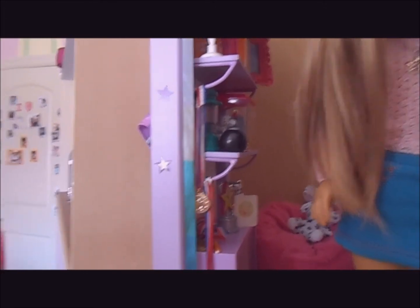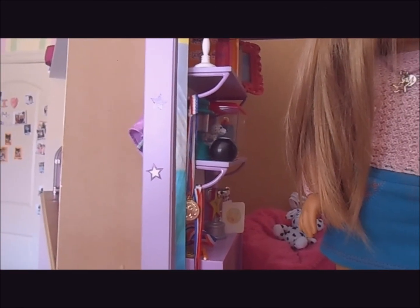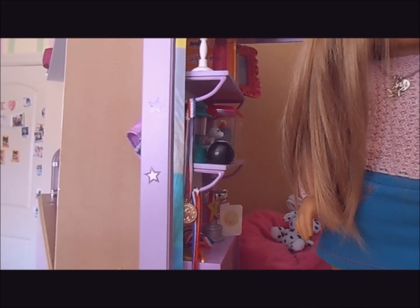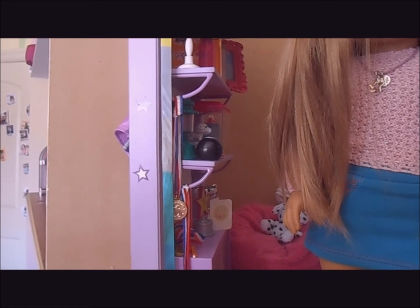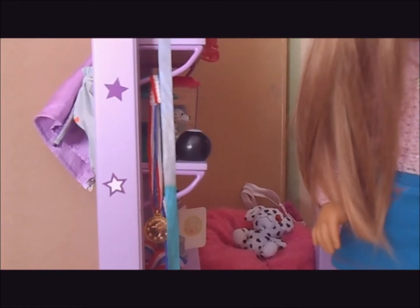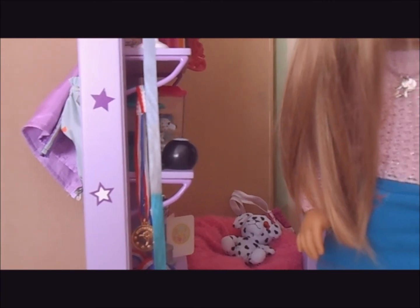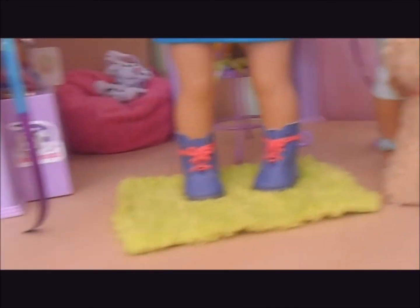Next, on the bottom shelf is where I keep all my awards and stuff like that. She has a number one medal from an Our Generation set. She has a trophy that came with the set, a trophy that I don't know where I got, and a get well soon card. Hanging down, we have little gold medals. Back behind the loft bed, we have a little bean bag. Then we have a stuffed animal, and behind it we have a Victorious bag. We have the green rug, Mckenna.